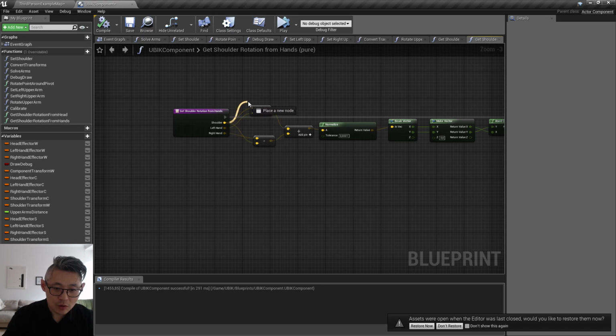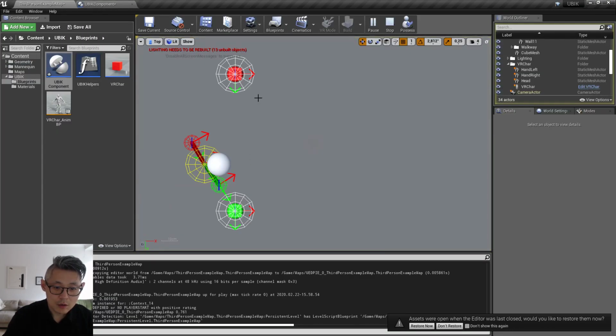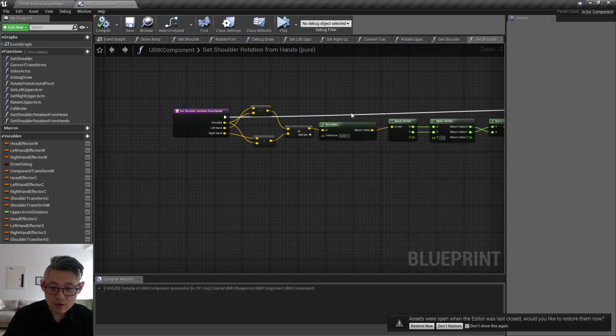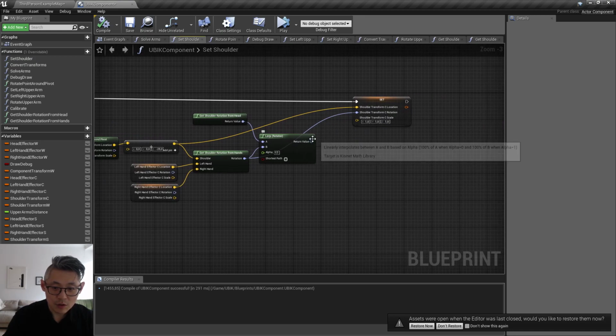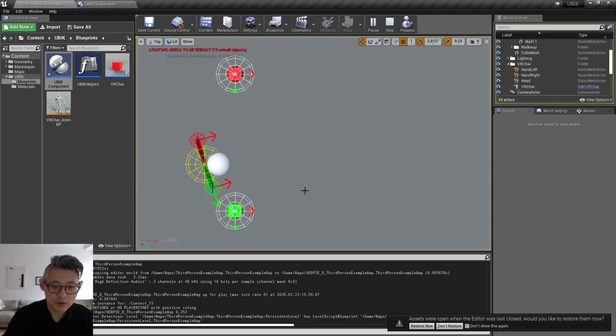So the shoulder is at the top. Shoulder is at the top. So maybe here is at the bottom, so here I probably need to switch it. Is that the right way? Okay, so you can see now the red arrow is pointing forward again. So I think that's basically just what I did wrong. Okay, so scratch that mental note since it's now solved.